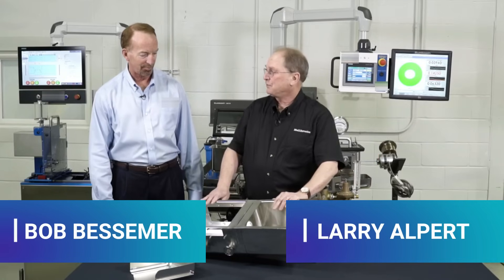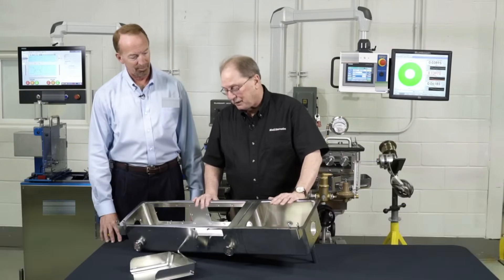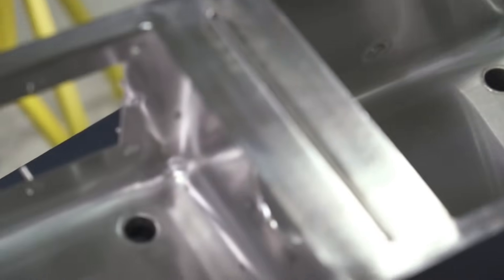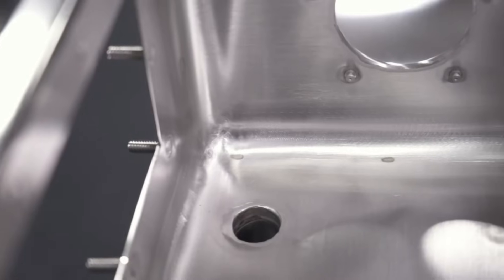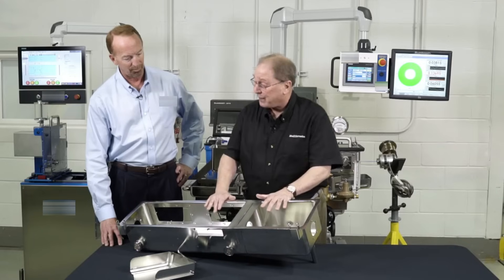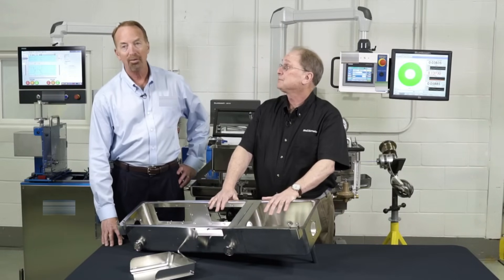Bob, I really like what you guys have done with the inside of this tank. If you see even the bulkheads in the center of the tank, the chamber dividers have rounded corners, everything is electropolished, all the connectors around there — there are no threaded components inside this tank. It's astonishing how well made it is and how easy it will be to clean. This is one of the other reasons why this is a standard feature for Nova Tech for any medical vacuum or water tanks.